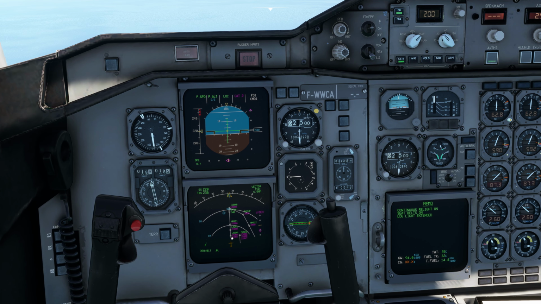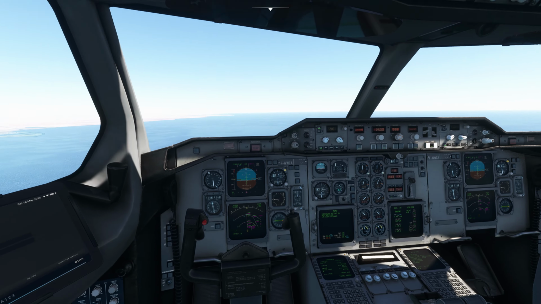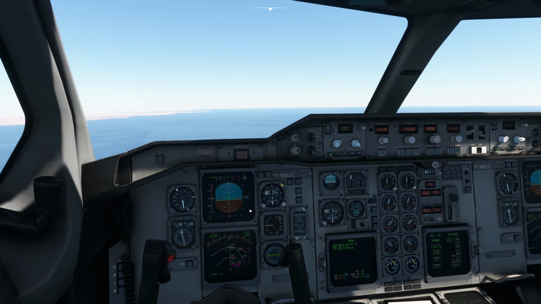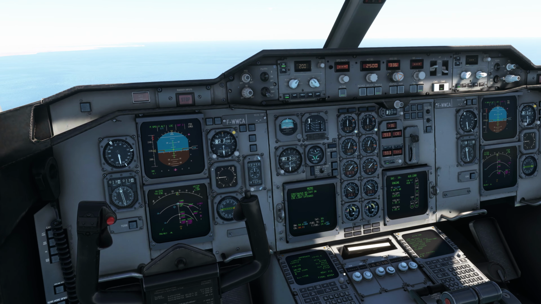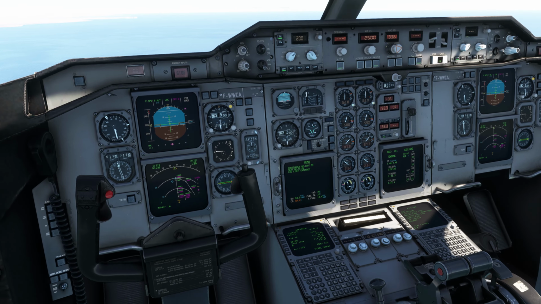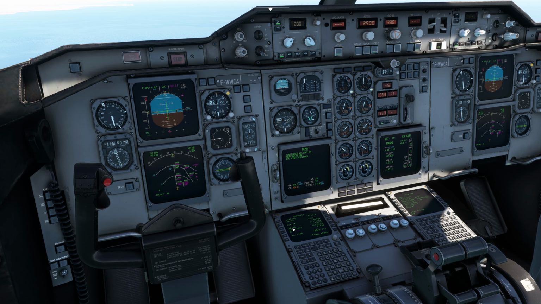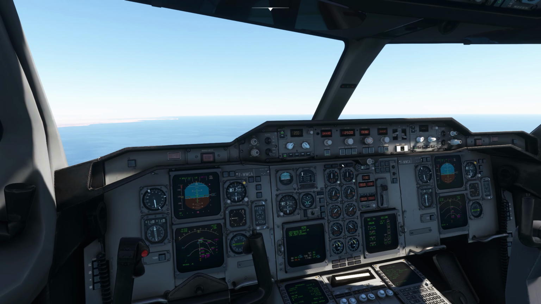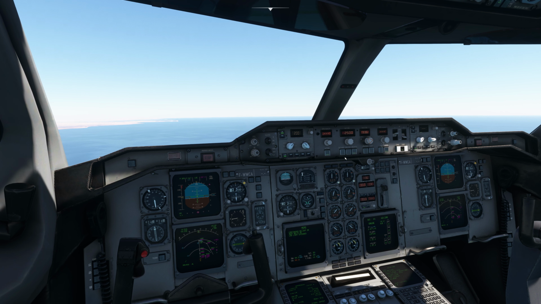So at this point, LAGMA, 220 knots is the speed. Let's see if this thing works. If I press the final approach, the speed should reduce. It should go to 126 knots because I've selected full flaps and full slats for landing, 30/40. So that's why the speed is coming as 126 knots. So if I press this button, final approach, the speed should reduce because I'm flying in the profile mode. But if you are not flying in the profile mode, and you have level change or altitude hold coming over here, then this will not work.